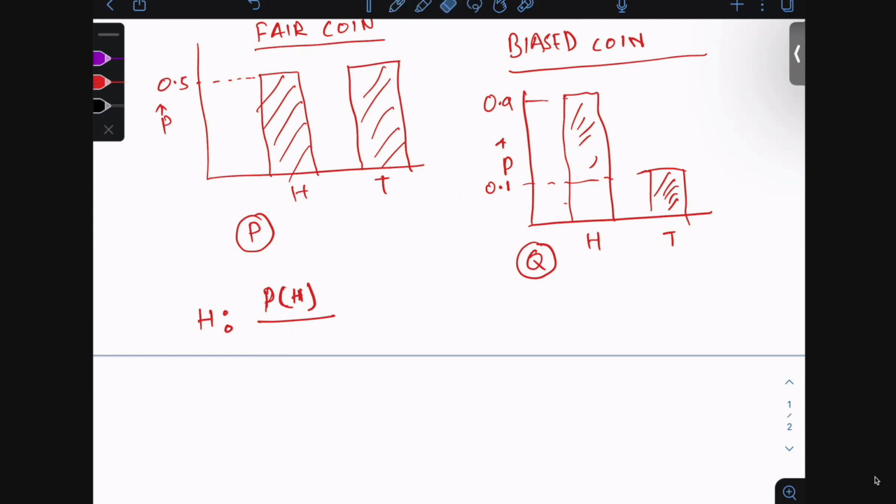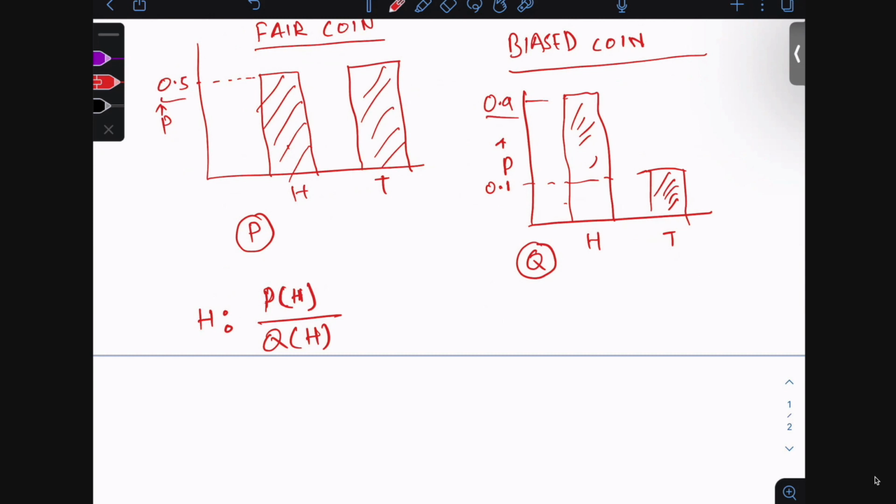Let me erase this. Okay, I will select this QH. This could be one of the ways to define how similar my H, or head, distribution is. In the case of the Bernoulli distribution, how similar is my head distribution? Since we are capturing probability, it makes sense to divide it.